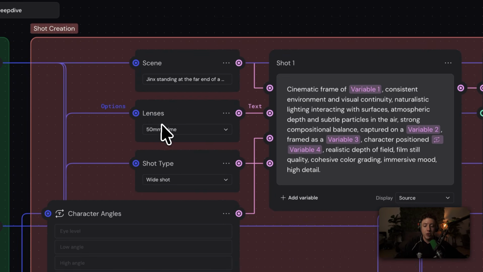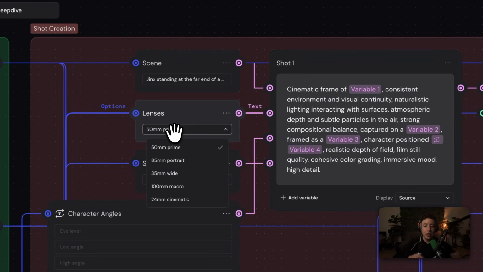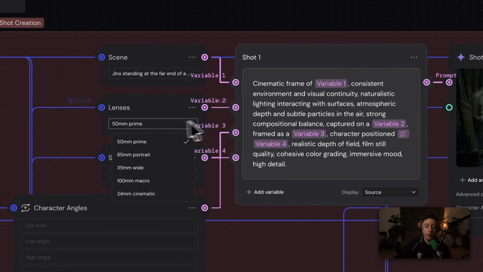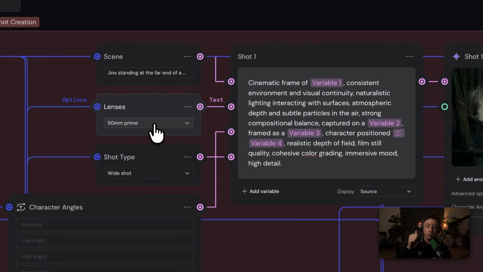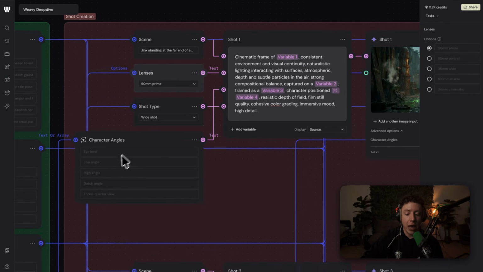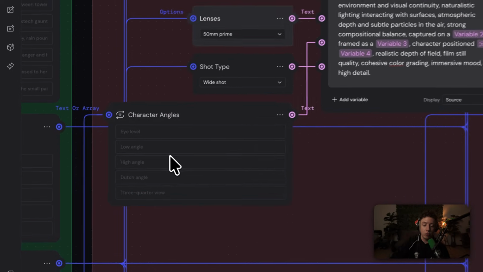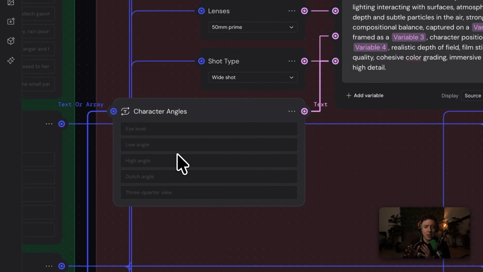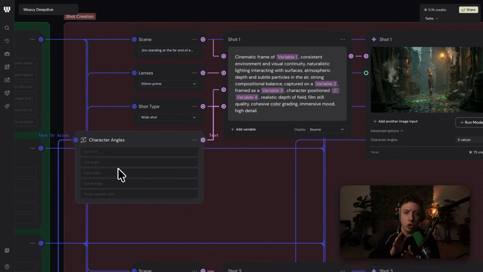Then what is really cool, I still have extra options. So I can see what the scene is saying, and then I can also choose a different lens. I can choose a different shot type. And then I've also added the text iterator node. So I don't want to pre-select a character angle. I kind of want to go through all of them, which are going to be delivered to me. So it's really cool to be able to have a single input or have multiple inputs. It's almost like making something dynamic from going from static.